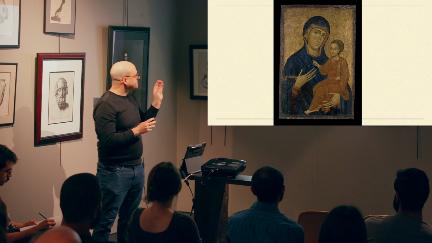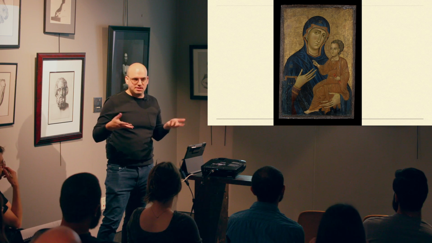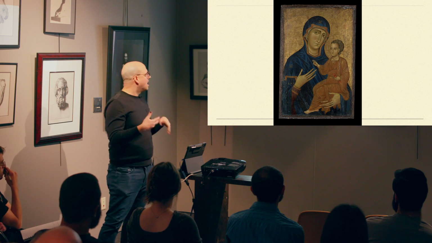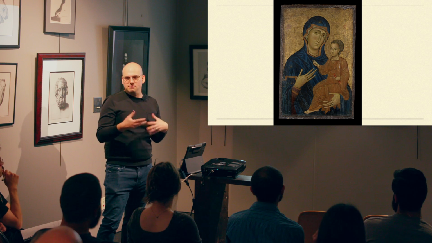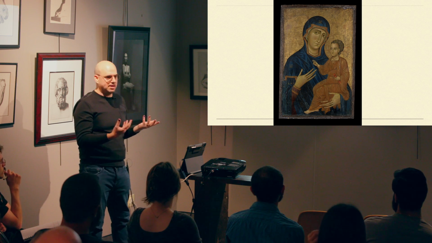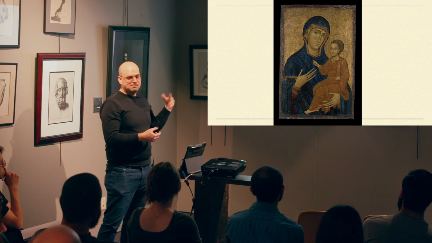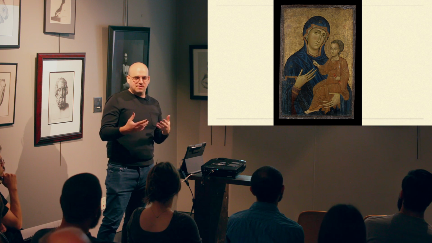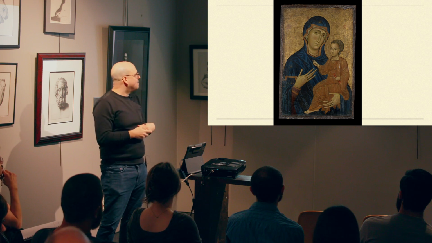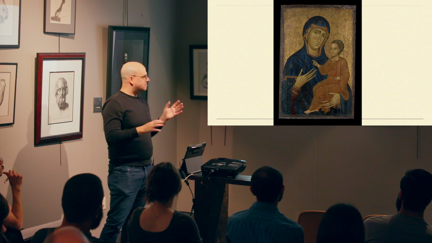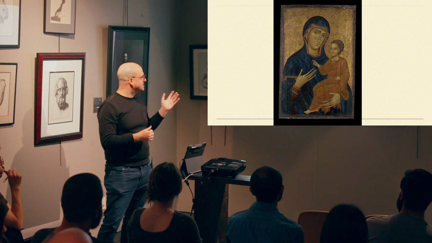So the nose is incredibly narrow because this individual, she's divine. She does not need to take in air as we do. Her mouth is extremely narrow, so again, she does not need earthly food or any kind of sustenance. She's a divine being, so that is not necessary. And the Christ child here is basically, instead of a really convincing infant, like he took human proportions and shrunk down, essentially.